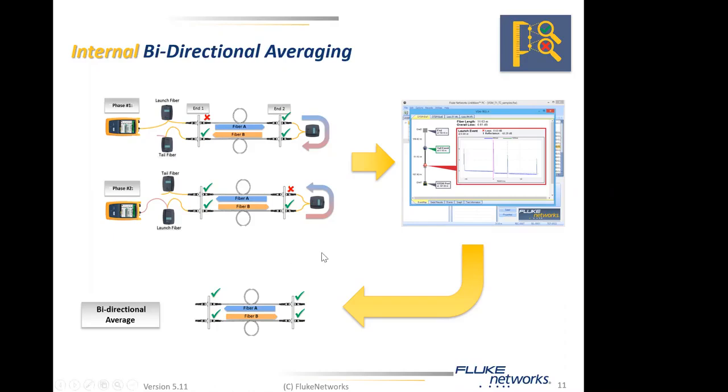So this is obviously data center. This applies to single mode in the data center just as it does in multi-mode. So bidirectional averaging is something that we do. Testing with a smart loop is something that we do. It reduces the length of time we spend testing and gives us valid test results almost without question. Right, so there we go.